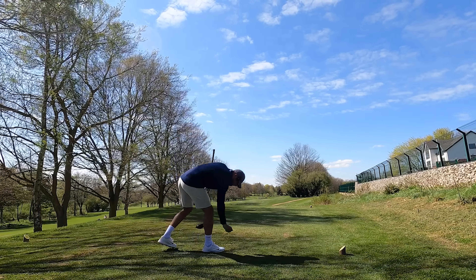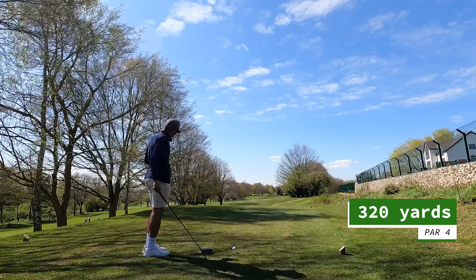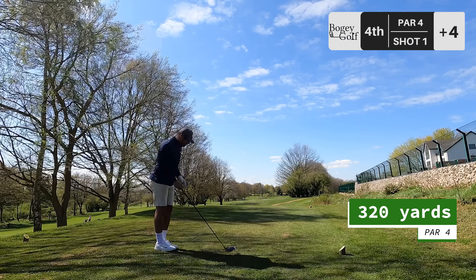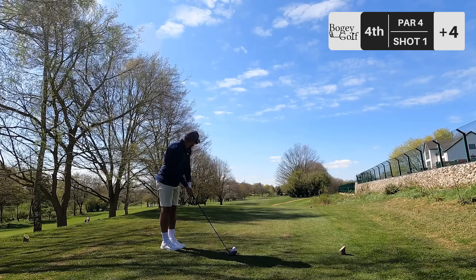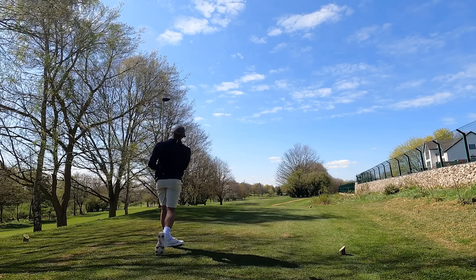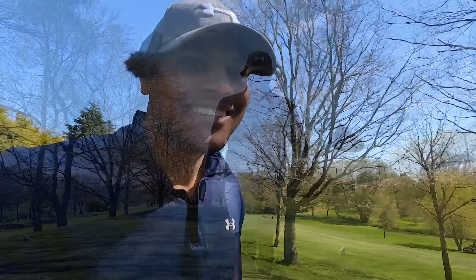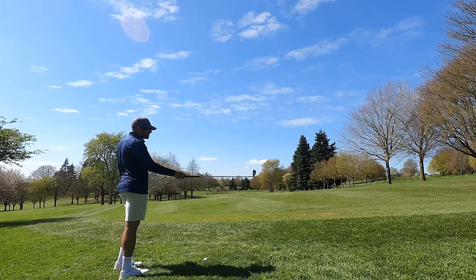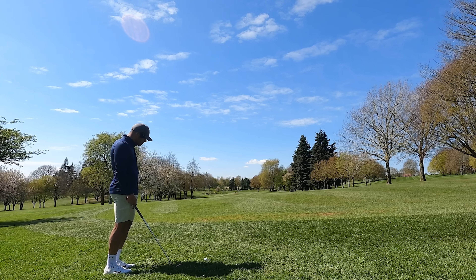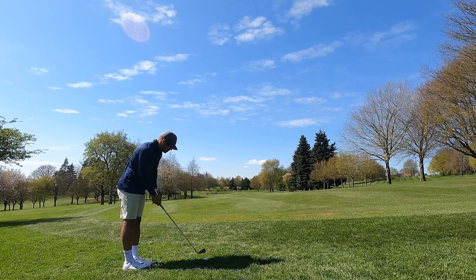Hole four, 320 yard par four. The big dog's coming out — not the biggest fairway. A little cut or a straight one would be lovely. We need to get the driver warmed up, get some WD-40 into those hips. That was a stiff old swing. We didn't even reach the fairway. 240 yards left. We've got water playing about 218, so I'm not going to do anything stupid here.